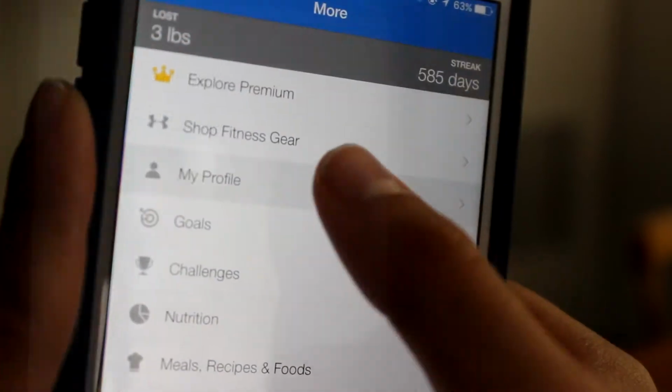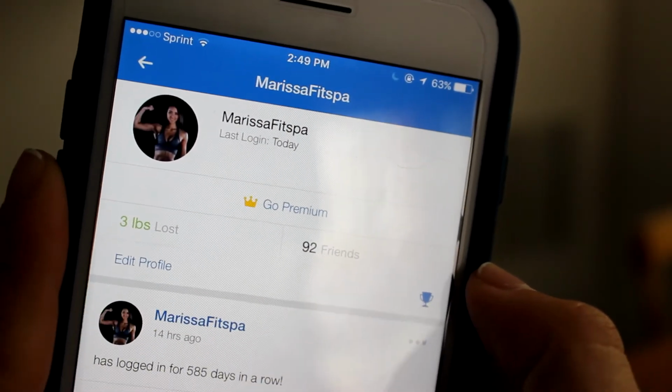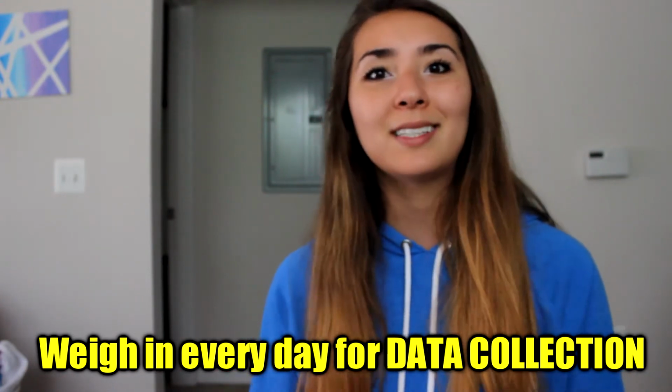So you're gonna take your weight every single day for this week. You don't need to weigh yourself every single day for the whole 30 days. It can be helpful, it can be a great tool, but for this first data collection part, it's very important to take your weight every single morning in the same way. So wake up, I pee, and then I weigh myself. So you're in that fasted state. It's the most consistent thing you can do for your weight, and just go by that every single day.